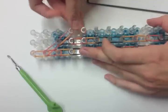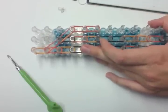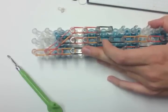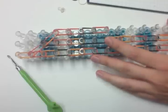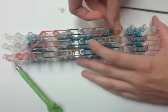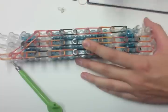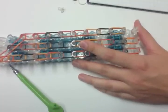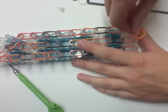Again. Again, then black, orange and mango, and two more times, so here, and here, then the black. Again here, and here, and then we're going to take an orange and mango and go across here.